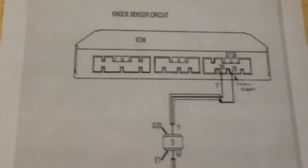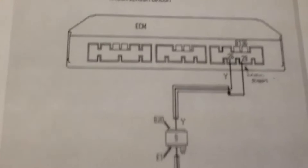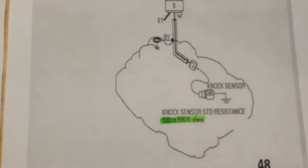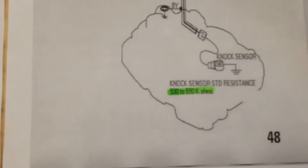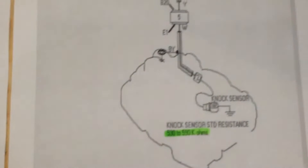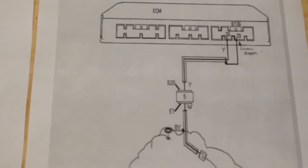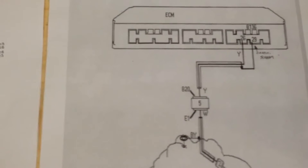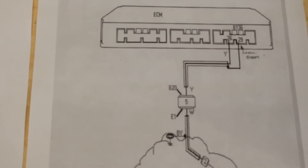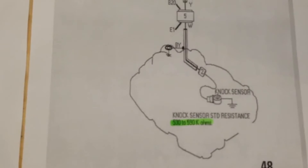So here it is - how it works. There's the ECU, which we'll uncover in a minute, and the circuit to the knock sensor. The standard knock sensor just generates a small voltage when it sees knock, but when they get old - and these cars are quite old now - they can be prone to some interference, or even pick up engine rattles with piston slap and so forth. We can get interference and wrong readings through the computer, which can make the car run surging and all sorts of things.